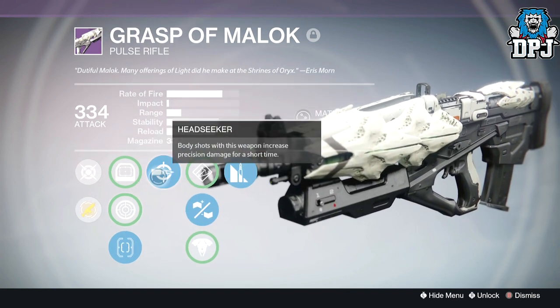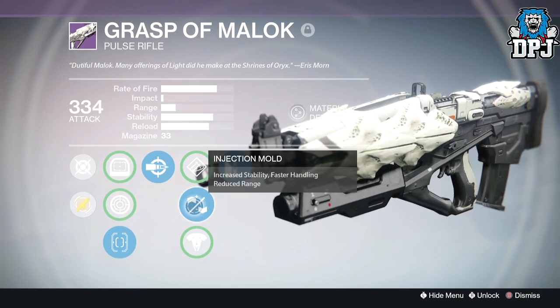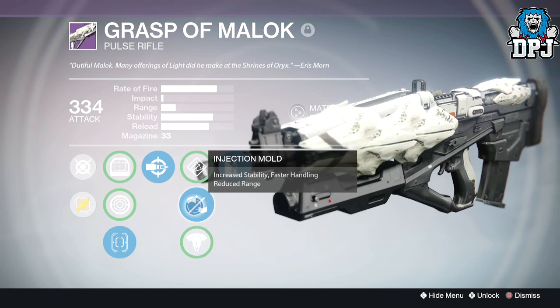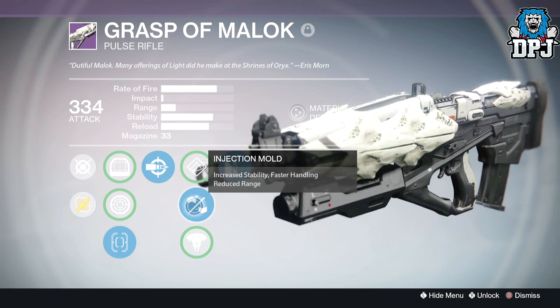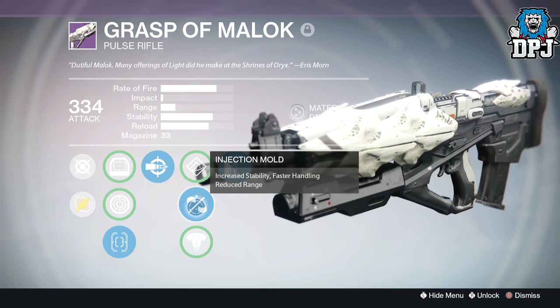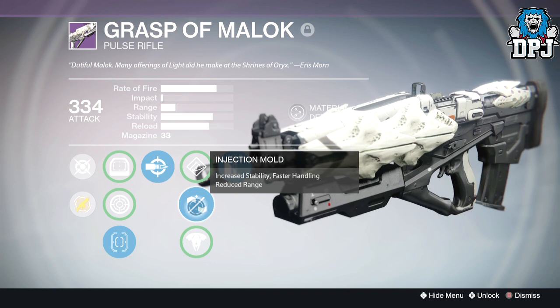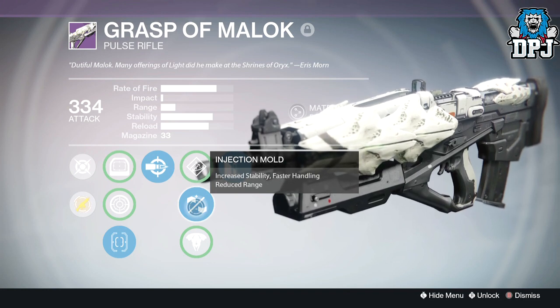Mods, I've got Headseeker, Glass Half Full, with a slight increase to stability being Injection Mold. Now, if this was Handlaid Stock or Brace Frame right here, this would be an amazing roll. But unfortunately, it's Injection Mold. Now, I've used this in PvP, and it's okay. It's not the best because the stability is a bit all over the shot, which is why I prefer my Year 1 123 Scissor G.